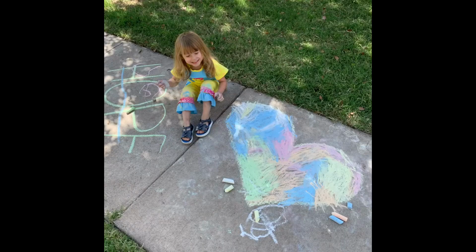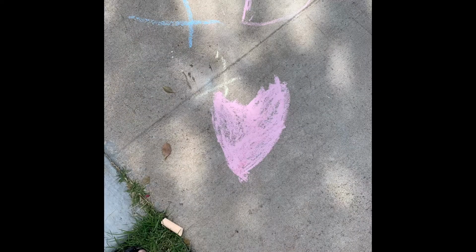Over the weekend, it was beautiful here in Arizona. The sun was shining. It was gorgeous. So I thought we would have some outdoor fun and play with some chalk. I'll insert a couple photos of my darling daughters' chalk designs. They are 4 and 2, so not artists, but we had a lot of fun playing with the chalk. That being said, my husband did get a little bit sunburnt. It happens, I know. It's not the most ideal.